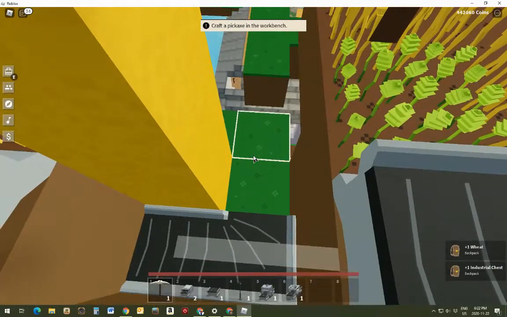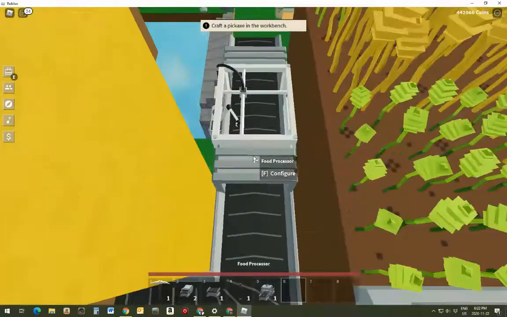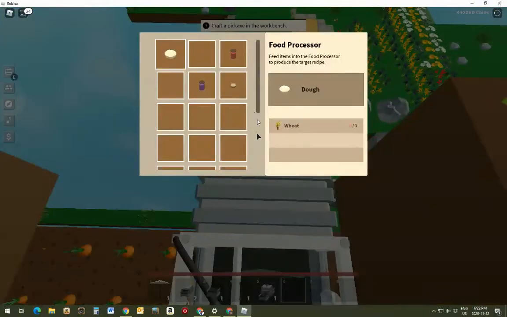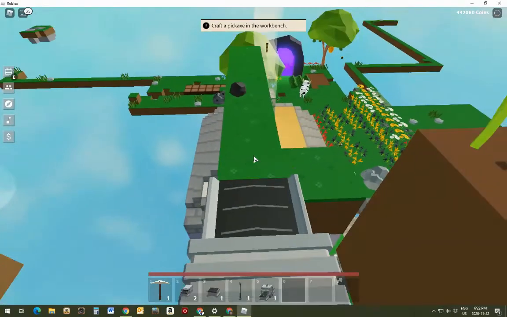Oh, dang. So, first, I'm going to put my food processor in here. Set it to dough. Good, dough. Now we have an AFK dough farm.